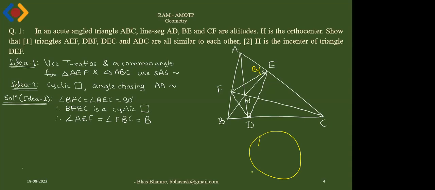Suppose it is a circle, and if we have a cyclic quadrilateral in that, then this is the exterior angle, which makes the linear pair. So this is X, then the opposite angle should be 180 minus X, and so its linear pair is X. And so these angles are equal.